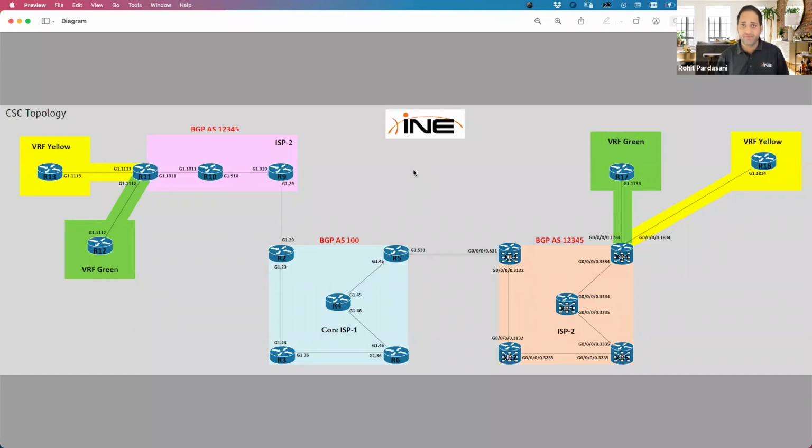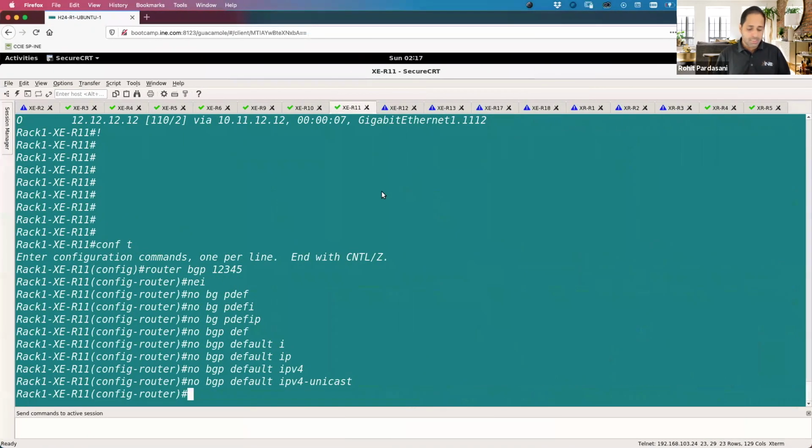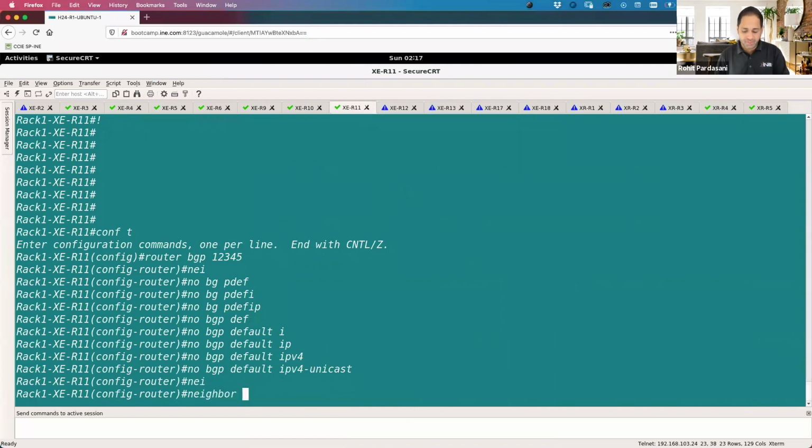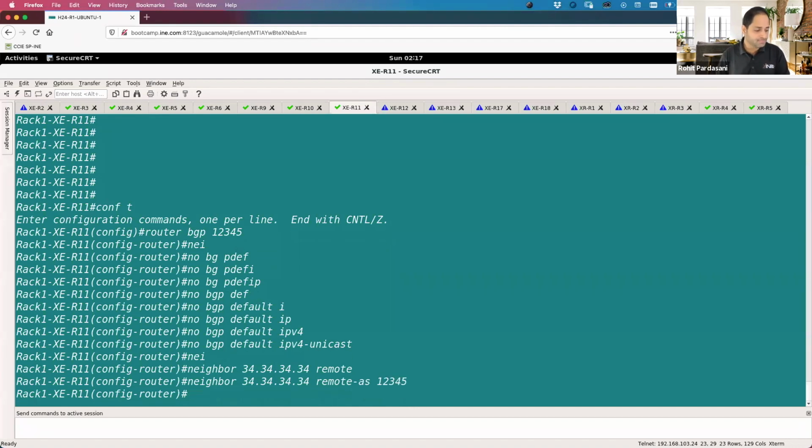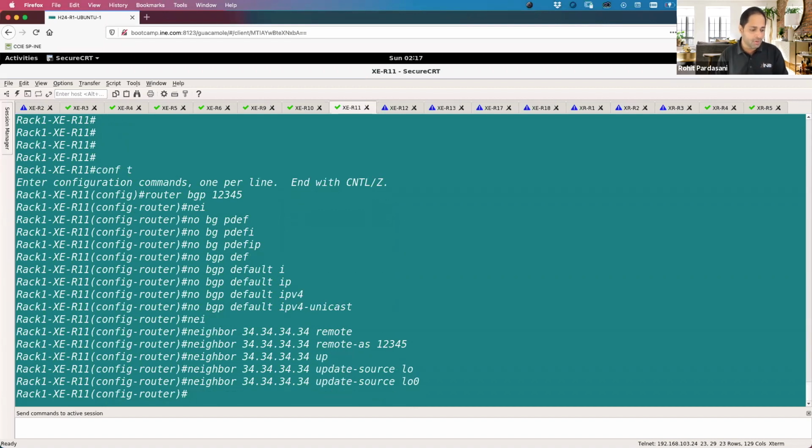We only need VPN-v4. So let's do neighbor 34.34.34.34, which is XR4. Remote AS would be 12345. Update source would be loopback 0. I don't need eBGP multi-hop because they are iBGP neighbors. R11 and XR4 both are in the same AS, the same ISP, ISP2.